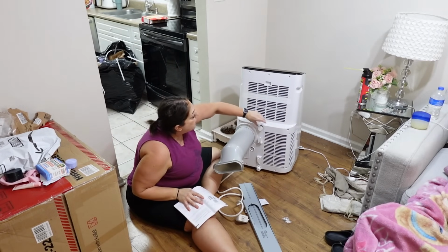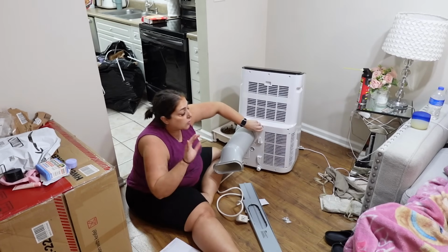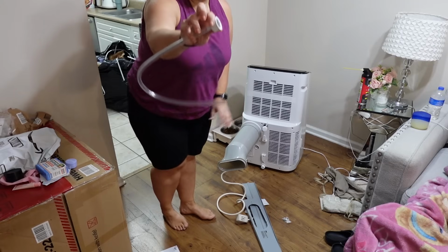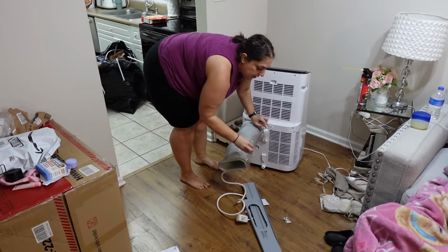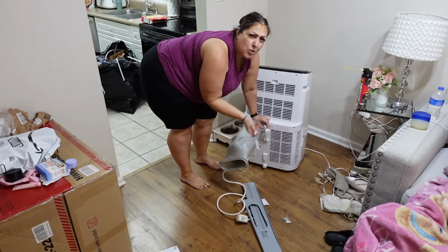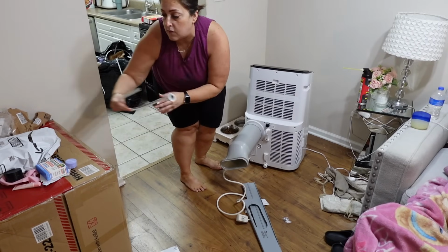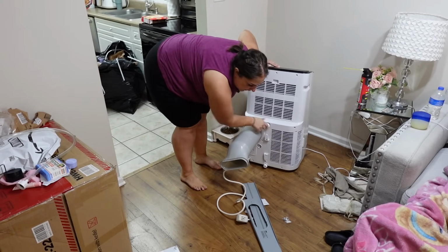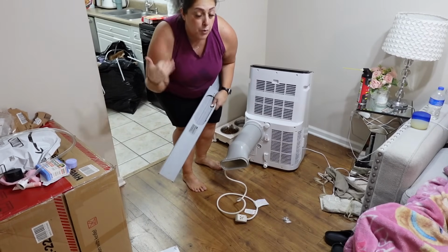Now we're gonna take this out. You wanna leave this cap closed. It's super easy to drain this. It'll tell you when it needs to be drained, it'll turn off, and all you have to do is take this cap off. You attach this little hose like so, and then you just put a bucket up underneath your hose, or if you want to put it out the window or wherever you want to put it, you just do that. And it's so simple and easy to take care of this as well. So we're gonna leave that. You want to close it right now, and then I want to go see if we can do this first, and then we'll bring the unit out.